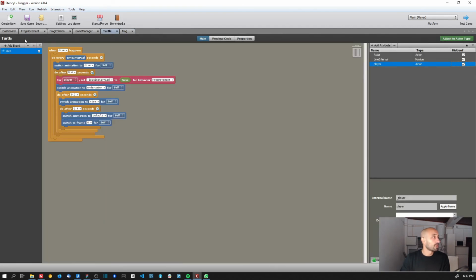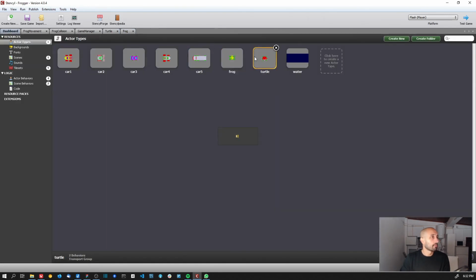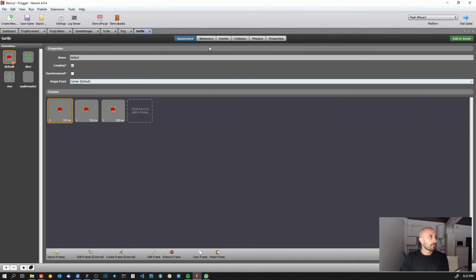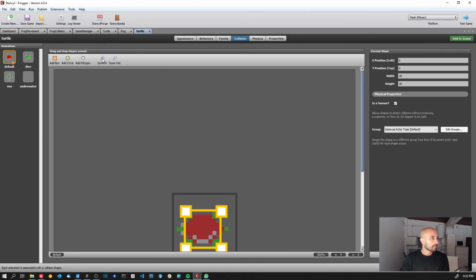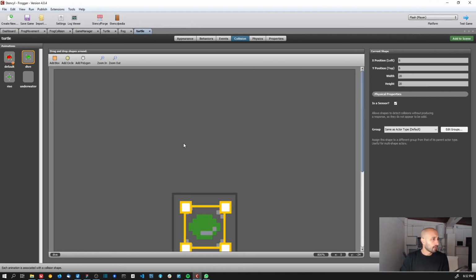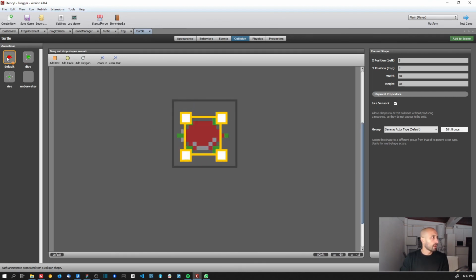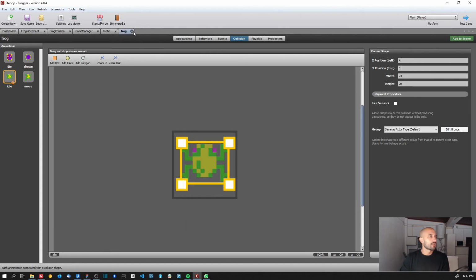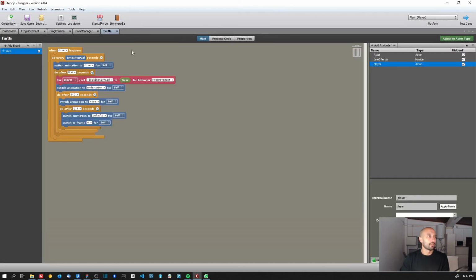And also for the turtles, I ended up decreasing the collision bounds on the default animation of the turtles. So you can see, I'm not counting the head and the tail, only the shell. And I don't know if I changed this one, yeah, this one as well, but it didn't solve the problem completely. So I still need to check if I'm going to change that later.